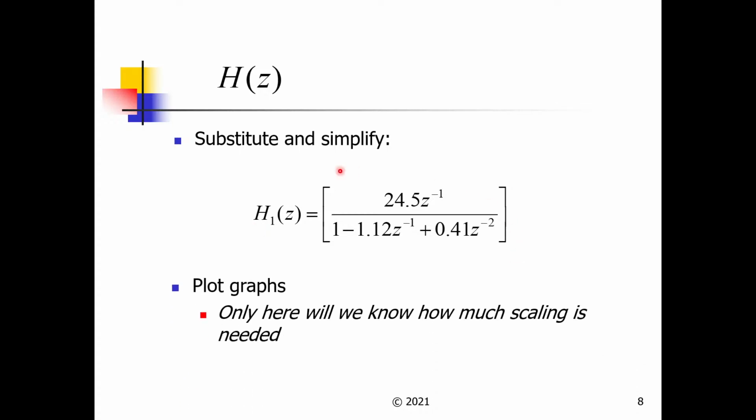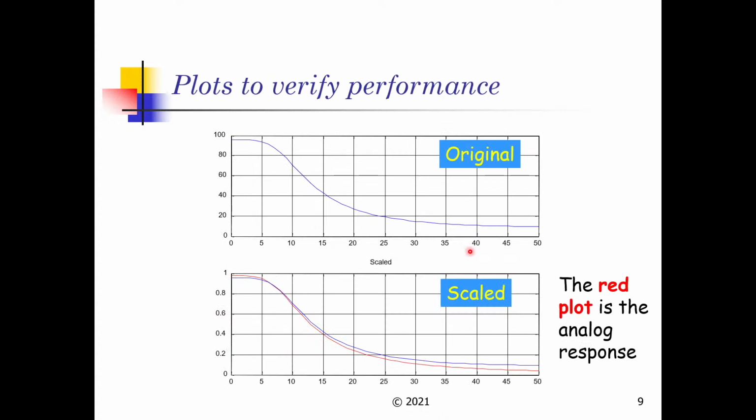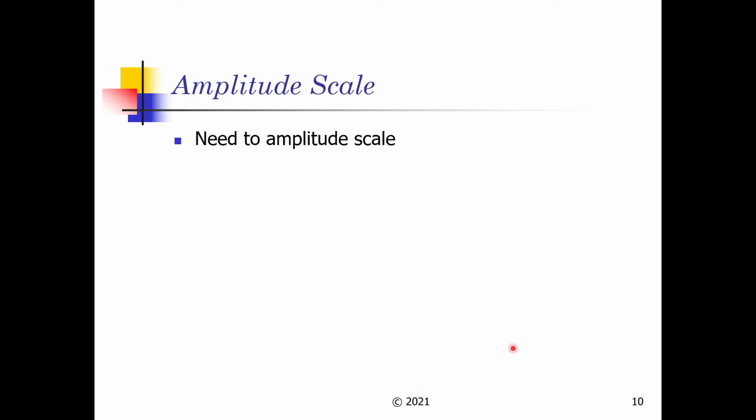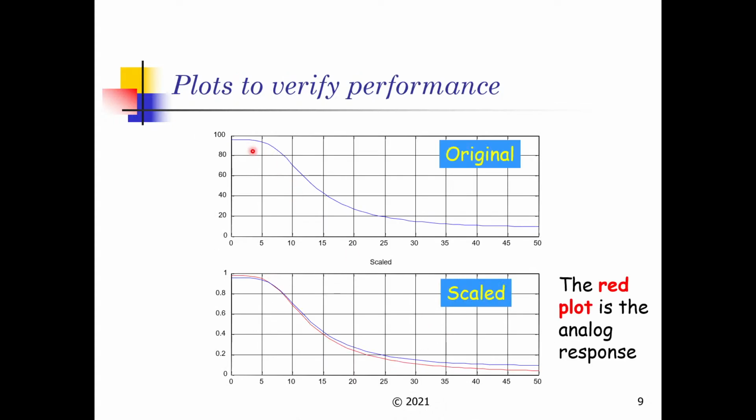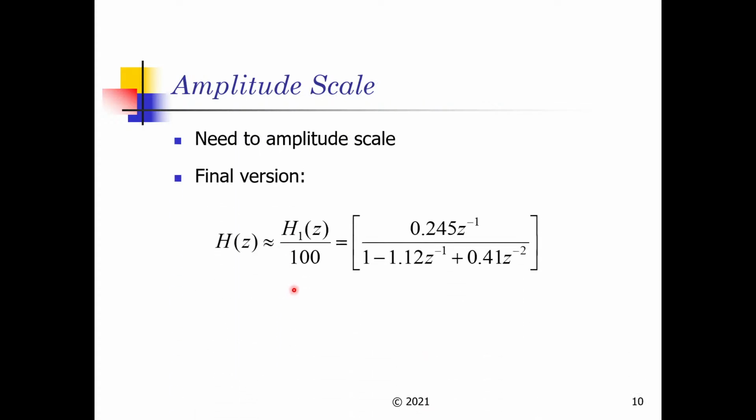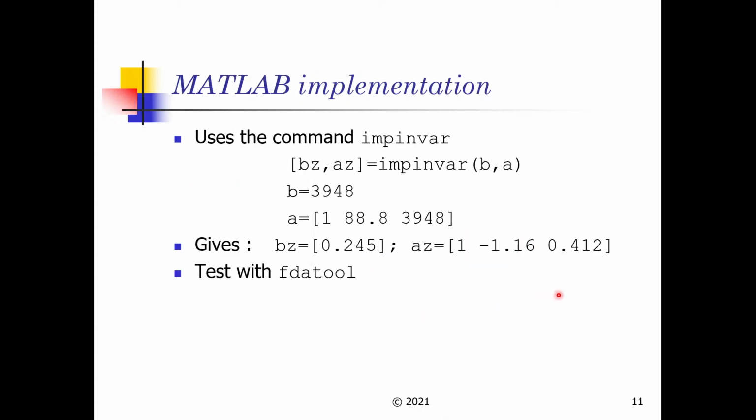Now, typically the question ends here once you have the h of z equation in its causal form. The graphs here are just for design considerations, to see what it looks like to match the analog and digital filter magnitude responses. Because we see here that the amplitudes on the y-axis are quite different, we just amplitude scale accordingly. So we just approximately divide the h of z by 100 to get it matching back to the required amplitude. If you want to do the design in MATLAB, these are the commands to go about doing it.